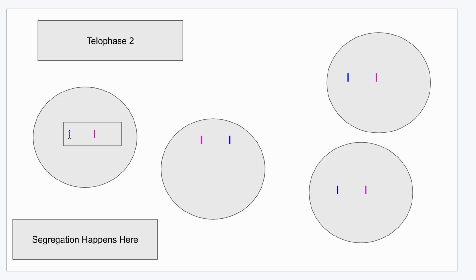So again, you should be able to see some crossing over in all of these phases, but I couldn't represent that very well. So I did the best I could with my blue and my pink to represent my chromosomes, but that was the best I could do. But I hope this clears things up a little bit better for you.